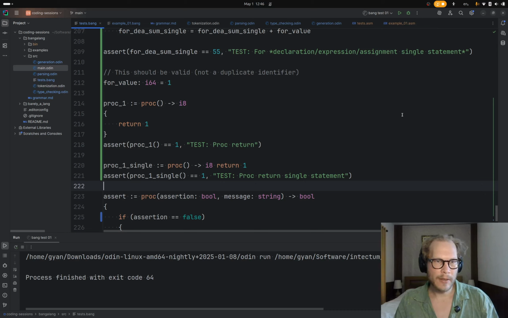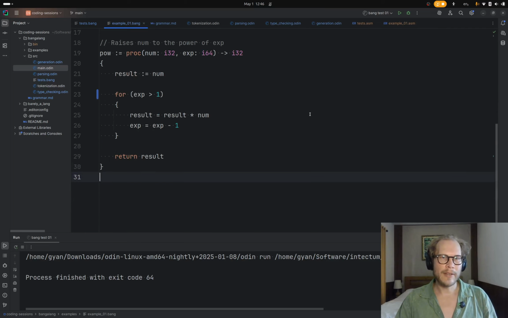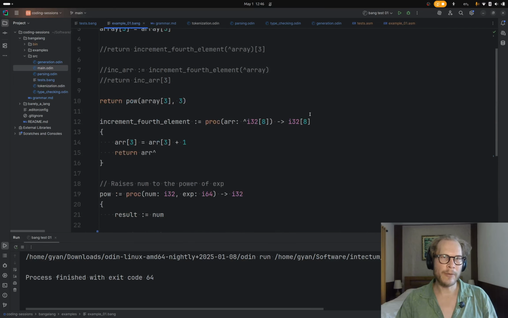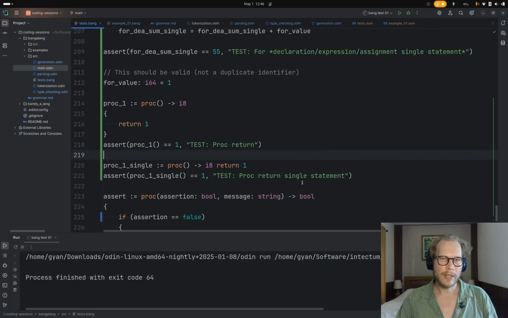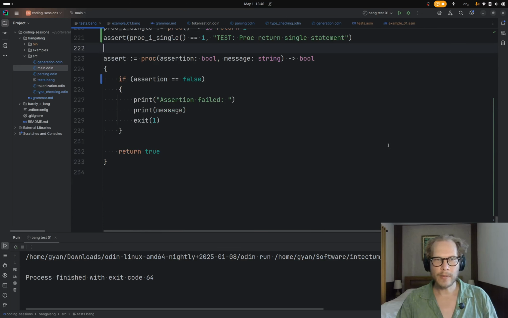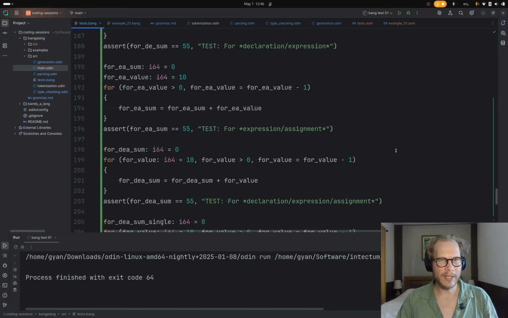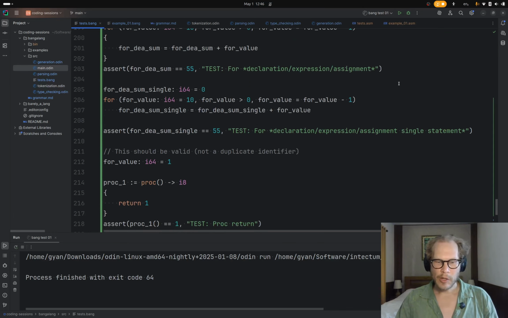But I think we've made some good progress today. And I like that we've got more tests for quite a lot of our stuff. So this file here, I really just want to be a playground. I don't want it to be some massive thing like it was before. And we've managed to make it smaller because most of the stuff is in here now as tests. Great. I'm happy with that.